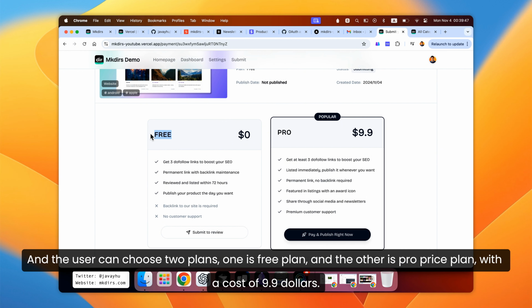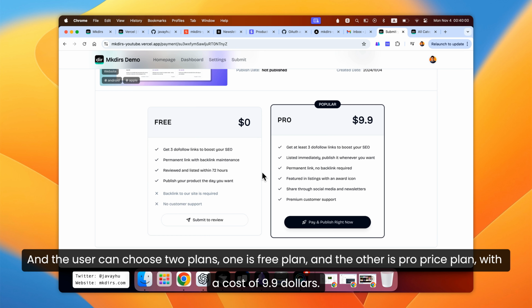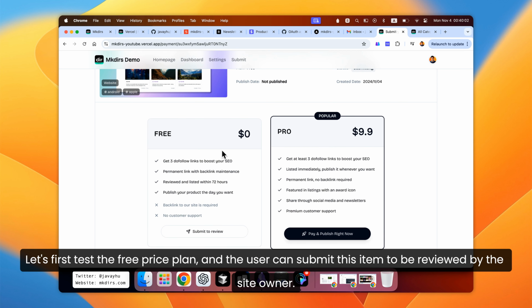One is the free plan and the other is a Pro plan with a cost of $9.9. Let's first test the free plan, and the user can submit this item to be reviewed by the site owner.